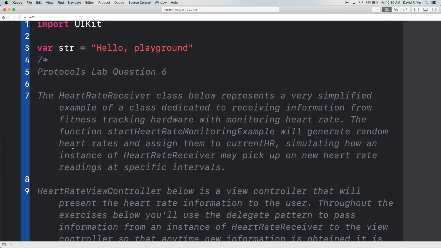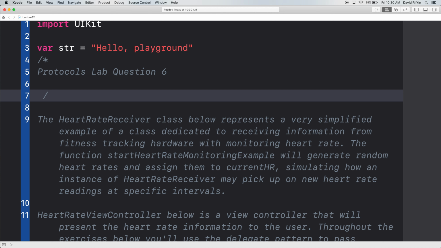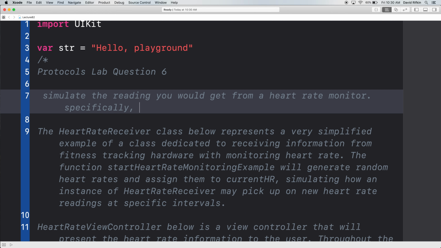It's trying to simulate the reading that you would get from a heart rate monitor. Cool. You would get a reading every 2 seconds. Simulate the reading you would get from a heart rate monitor, specifically the reading you'll get every 2 seconds.